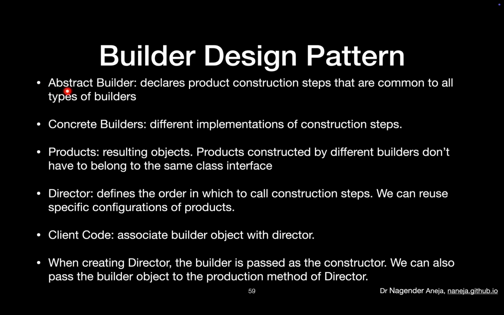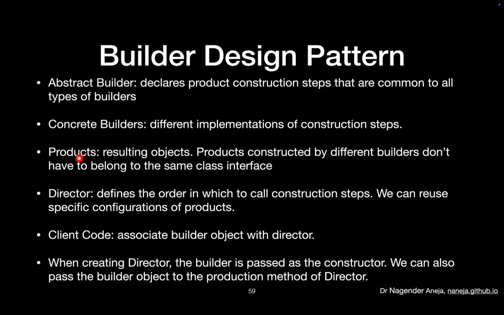So we have an abstract builder that declares the product construction steps that are common to all types of builders. So you define what the construction steps are that are common to all types of builders. So that's the abstract builder, similar to the abstract creator. Then we have the concrete builders, which are different implementations of construction steps.